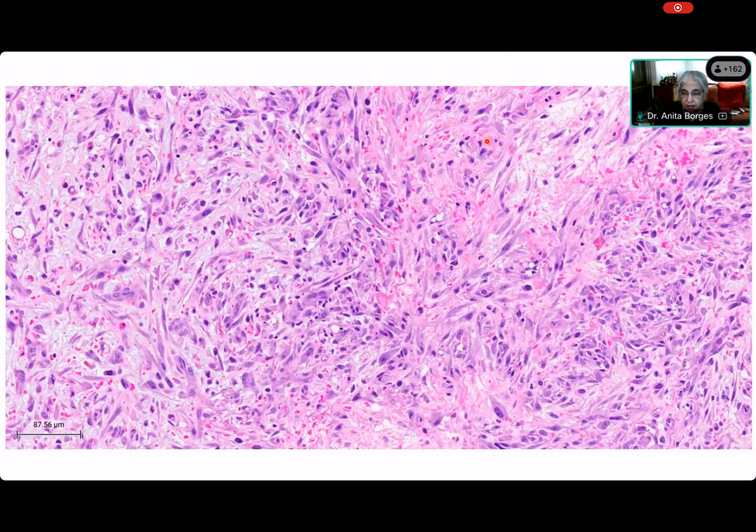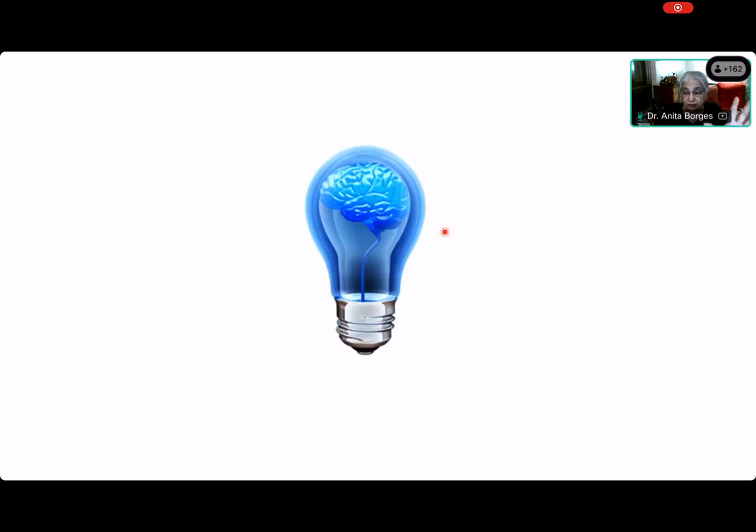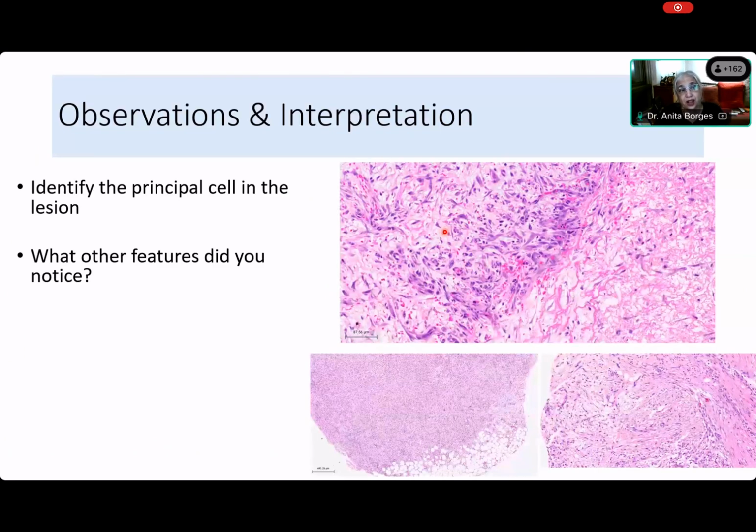So what do you think is the stellate cell, Elsa? What is the stellate cell? Fibroblast? What is it, Elsa? Myofibroblast. Myofibroblast. Because if they were fibroblasts, they would look like the cells over there at the top. Can you see? Yes. So these are fibroblasts. But all of these stellate cells are myofibroblasts. So this, for all practical purposes, is not a lesion that is composed only of spindle cells. Okay. So when I notice that this is an infiltrative lesion, we have to identify the principal cell, which you have already identified, which is a myofibroblast, a stellate cell, and you can see it.